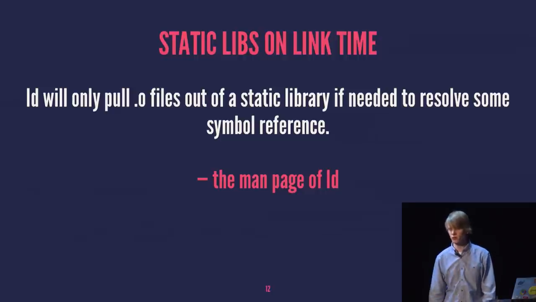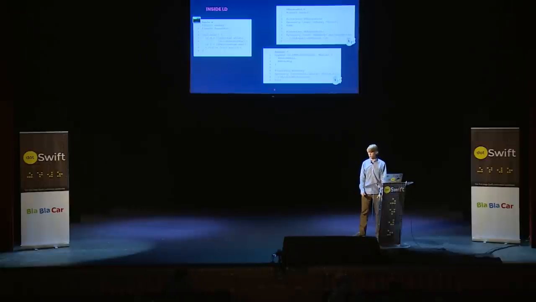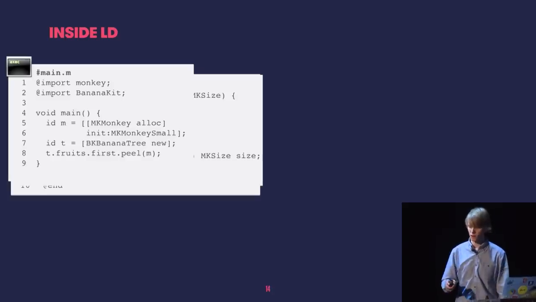What happens with the static lib when we integrate it into our app? LD will pull out the object files and resolve the references used from the static library. As a think model — with simplifications applied — instead of actual object files with symbol mangling, we have implementation files and header files. At link time, LD simply takes what is needed and builds one big binary out of it.